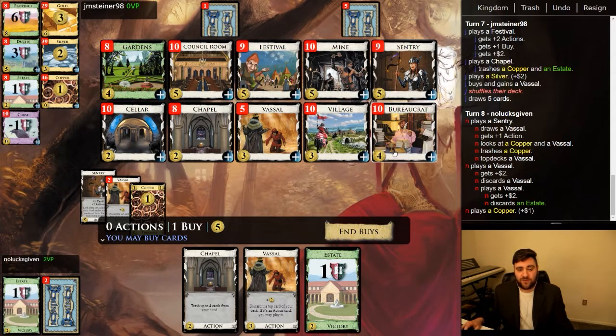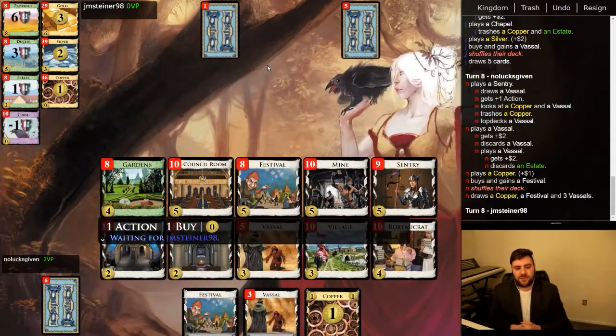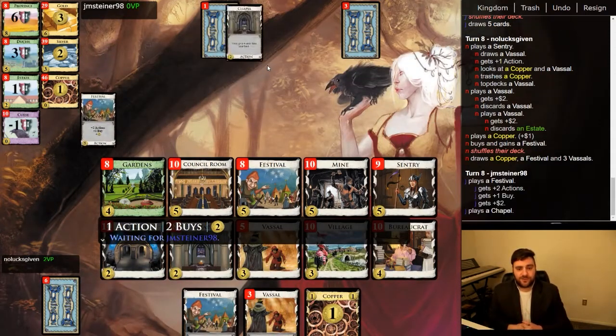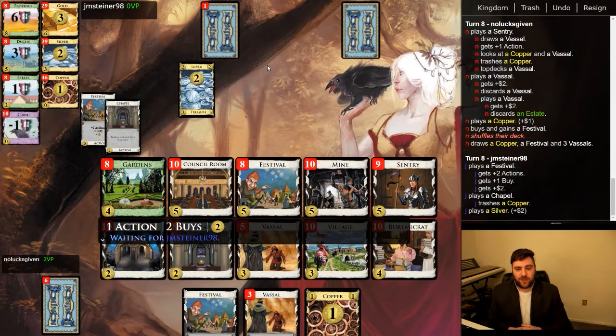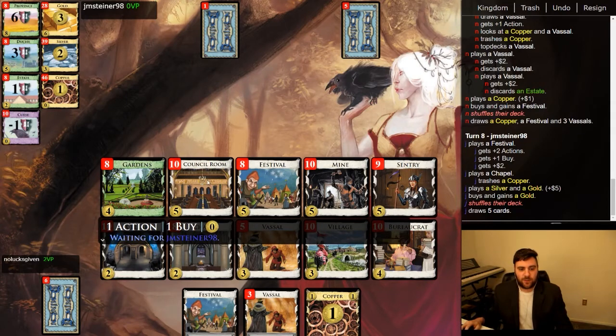We could also throw a Festival in the mix, which would allow us to use some of these cards that we wind up with in our hand at the end. I think Festival's good, because it'll potentially give us a turn where we can buy 2 Vassals. And I think this is going to be a really strong turn here. My opponent is just grabbing a Gold. I think we're okay with that.